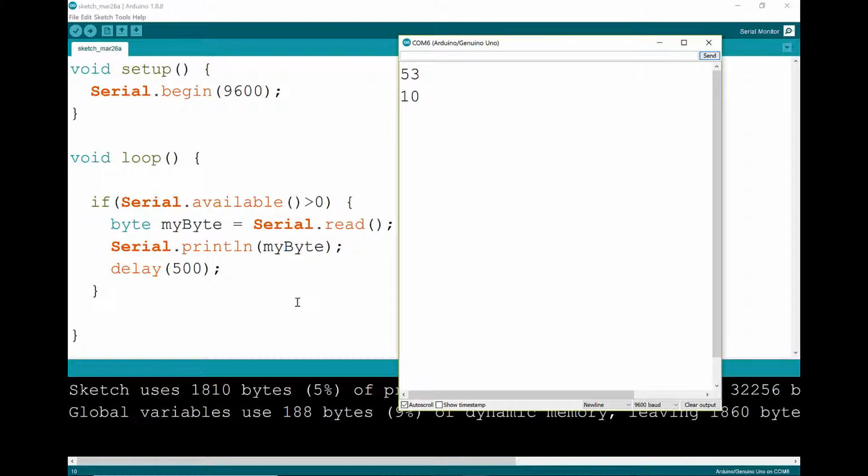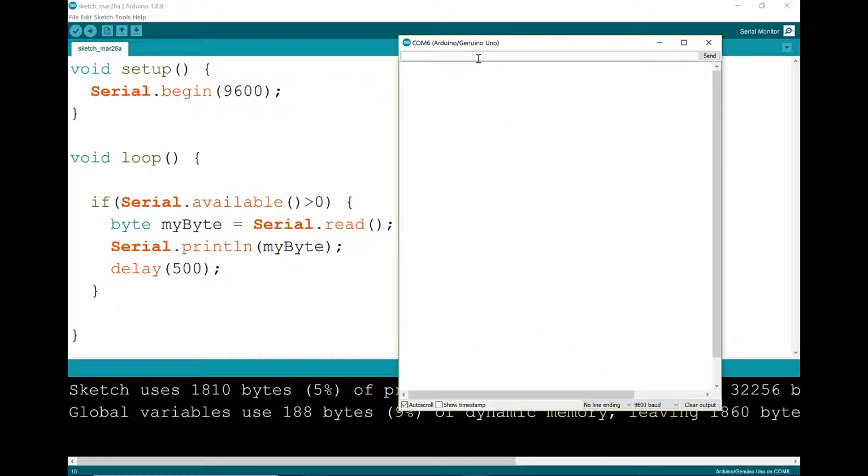So this is kind of weird though. I sent a number 5 and it returned the number 53 and 10. What's going on here? All right, so one thing it's doing is, down here I can specify that when I send a character to my Arduino, I can append a newline character to the end of it, but I don't want to do that. I don't want any line ending. So let me close this and reopen it.